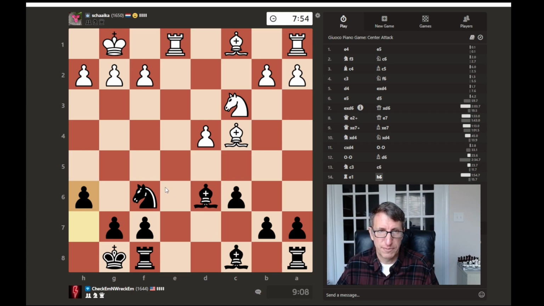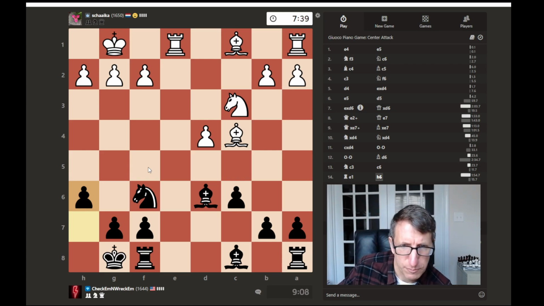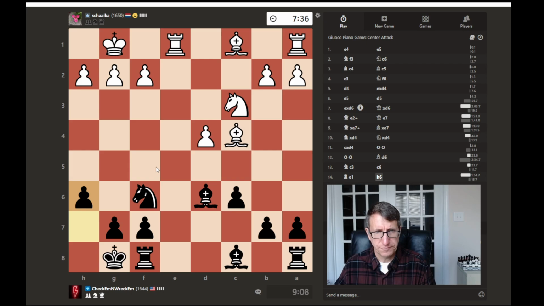We need to get this bishop out and activated. So it looks like, I don't know, we pretty much have to put this bishop here. So if we put the bishop here, then we can try and fight for control of the E file. Maybe we can swing our bishop back to F8 and then push this pawn at some point. Get our bishop here on this diagonal aimed at his weak pawn there. I don't know, that's one possibility.